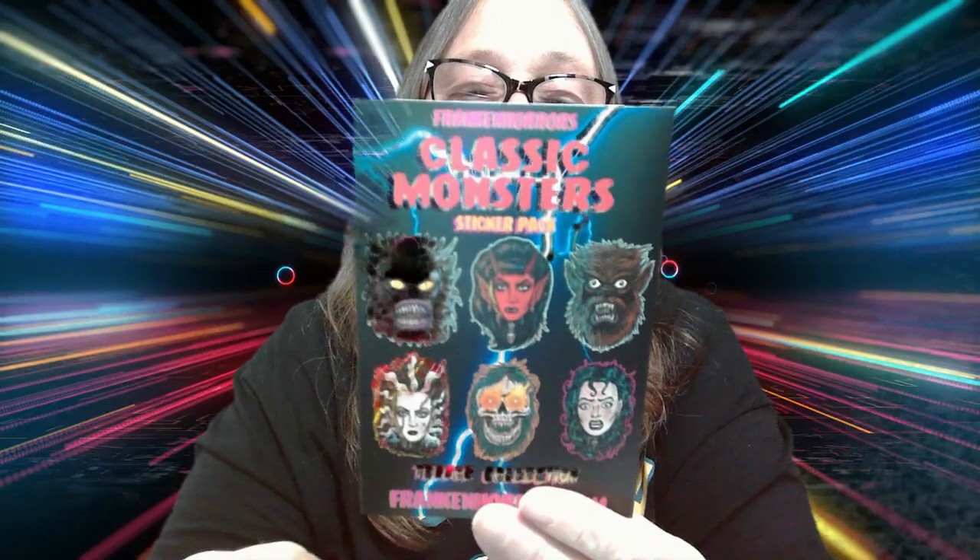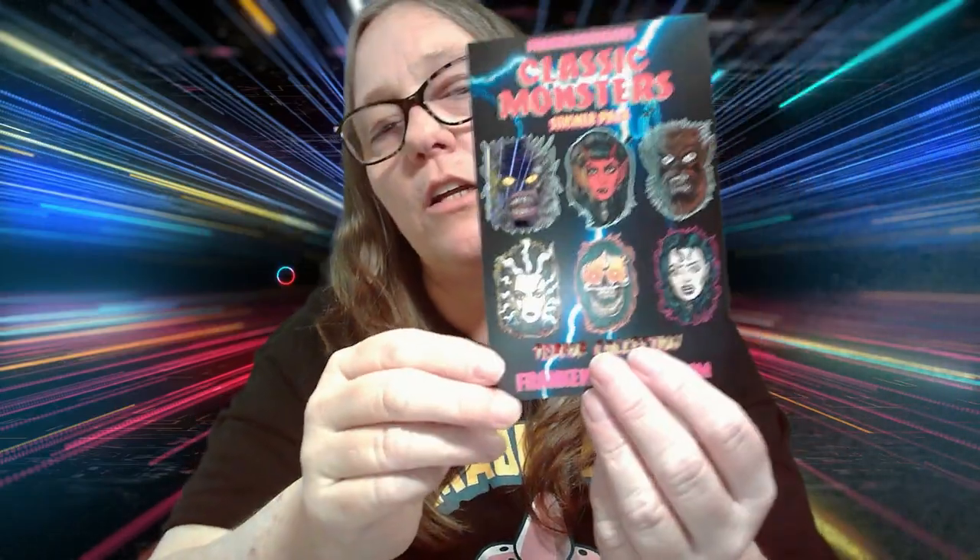And then there is a Classic Monster Sticker Pack — Frankenhorror.com. I'm assuming this is all still legit; I'll look it up. This one is Asylum Press — I'll use this code for 15% off. This one says Campaign Ends August 29, 2022, so this one is probably not valid anymore — considering that's a little older.